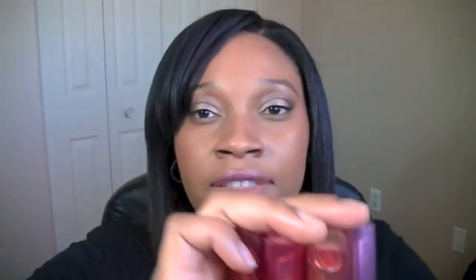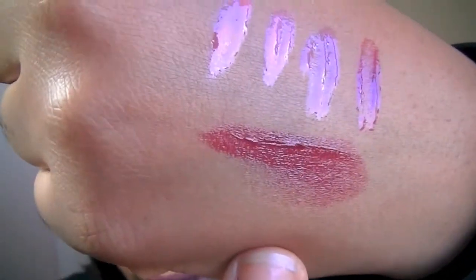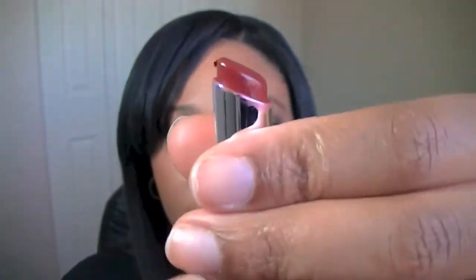I've also been loving these Revlon Lip Butters, again recommended by Crystalis007's channel — she loves them. I picked up four and they're all really nice colors. The first one is called Red Velvet and it's a great fall color. They're so moisturizing. I've been wearing this one a lot for fall.